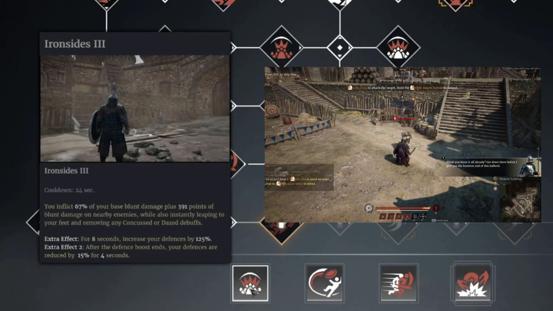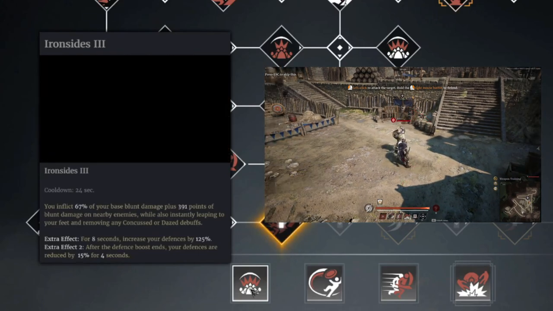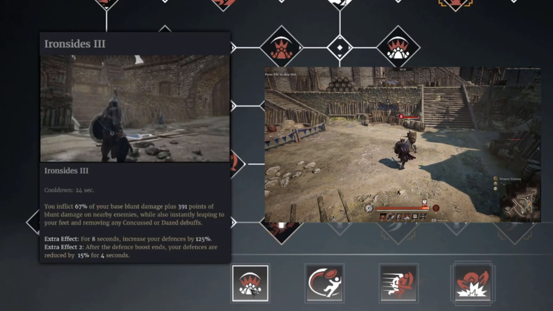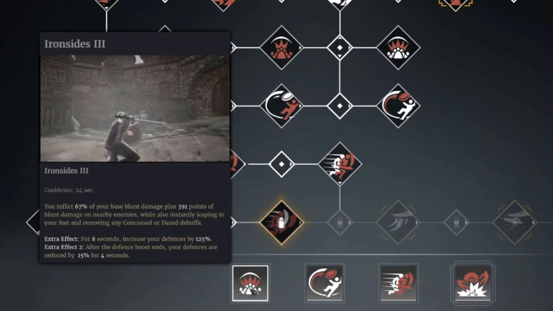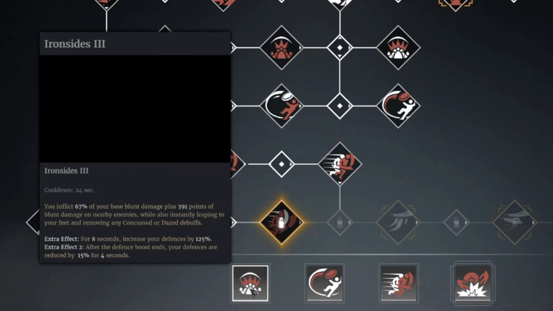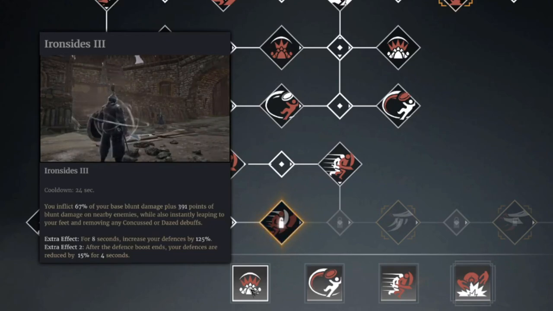Ironside is a hero buff skill with a 24 second cooldown, which increases your armor by 125% for 8 seconds. This ability deals a small amount of damage to everything around you, albeit at a short distance, and breaks free of concussion and daze, which in layman's terms means any non-ultimate CC. After the additional buff ends, you receive a 15% armor debuff for 4 seconds. Ironside is considered one of the most important skills for the shortsword, as the increase in armor makes you essentially invincible for 8 seconds.